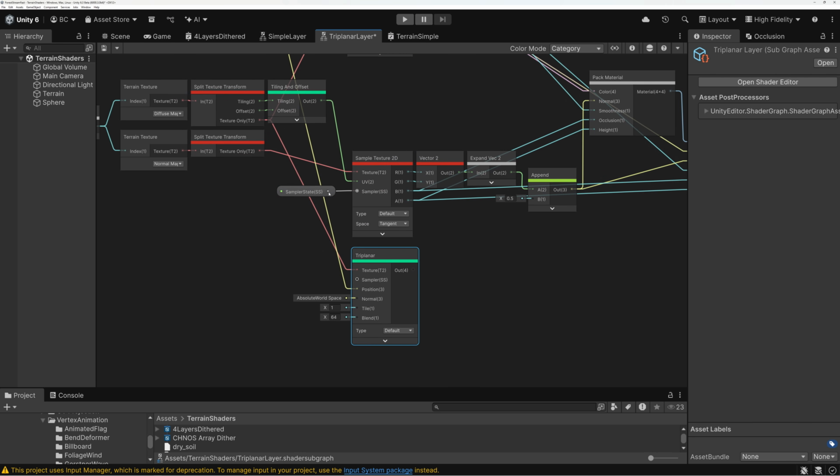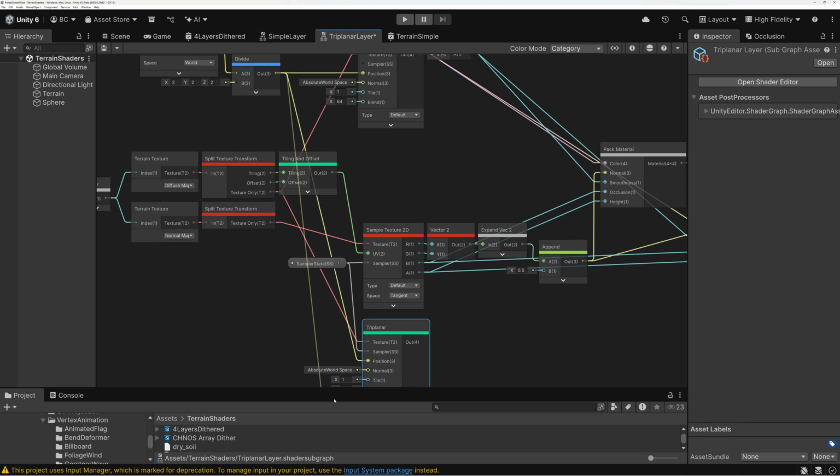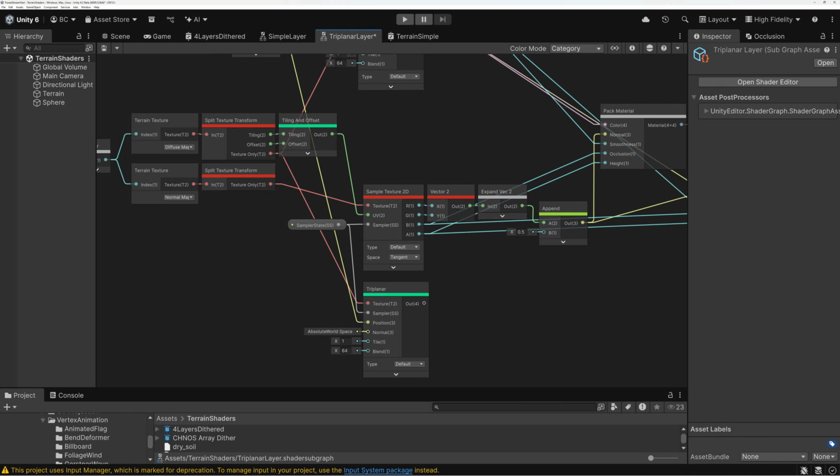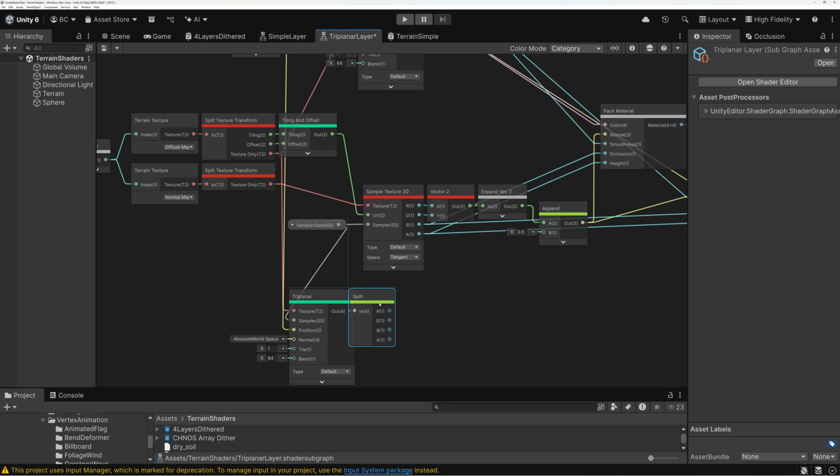I'm going to plug in the sampler, and I'm going to plug in the coordinates that I calculated here. Oh, that's already connected. And so now I just need to split out the results of this triplanar. And we need to take the red and the green channels. Those are going to become the normal. And I'll plug those into my vector 2.